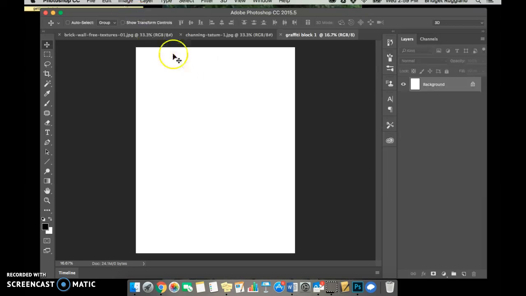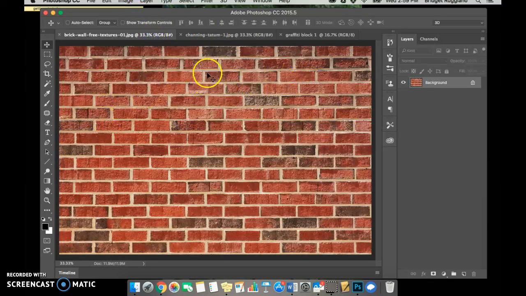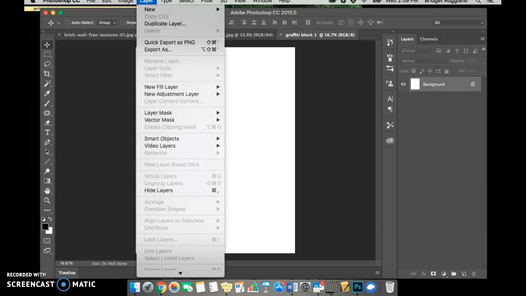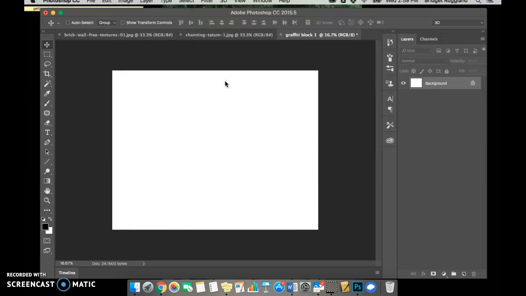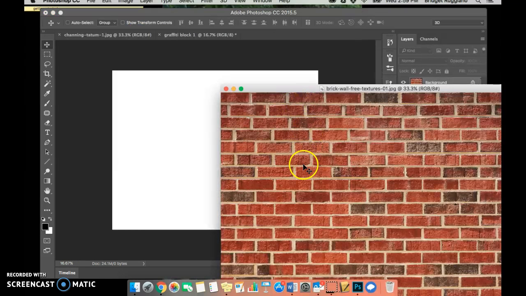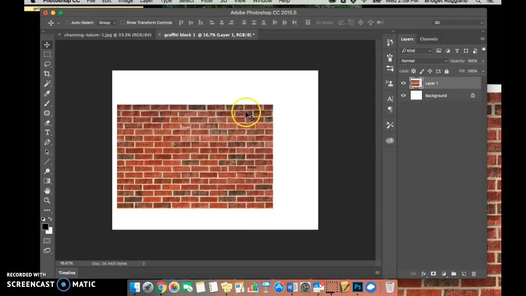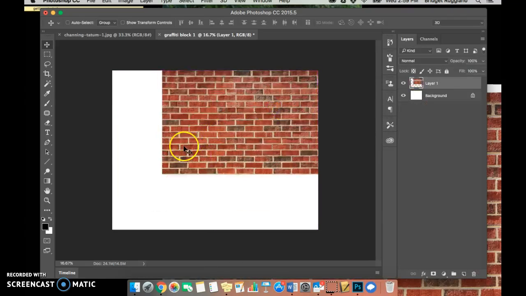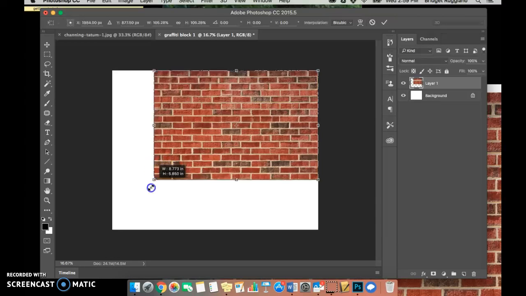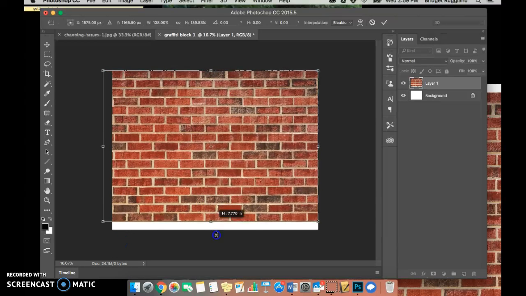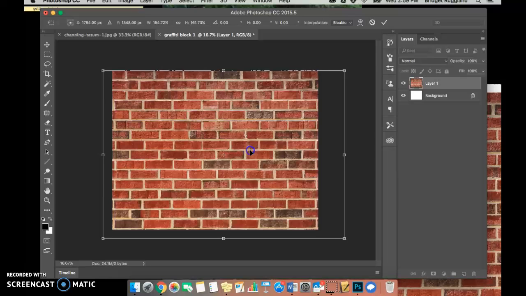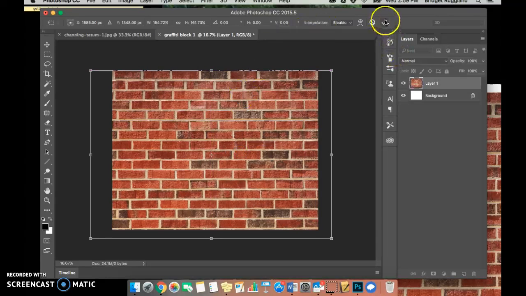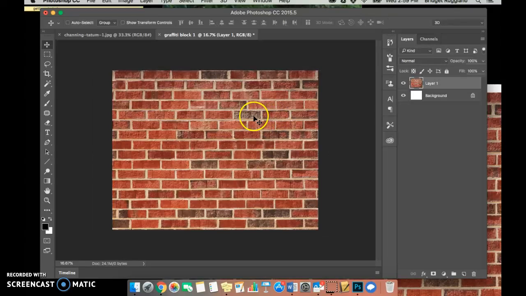Because my brick wall is landscape, I'm going to change it, and I'm going to go to Image, Image Rotation, and 90 degrees. I'm then going to take this brick wall, and I'm going to use my Move tool and move it onto the correct background. I'm going to hit Command T to stretch it out, and because my brick wall is, let's be honest, a brick wall, I can stretch it a little bit further so it doesn't look so disproportionate. And click the check mark when I'm done.